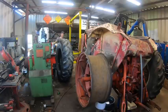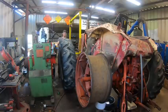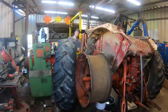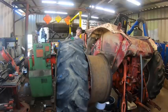And so pretty much all we have to do is pile some more metalworking machinery in the immediate area where we're working, and it's time to put this on. Oh, I might have to use the floor jack to help me set this onto the rim, because the guy I watched on the internet was changing a much smaller tire than this, and so he could just flop it up on top of the steel rim. I am not so sure I'm gonna be able to do that. Also, I don't have any fancy tire soap, so I'm just going to use this dish soap.